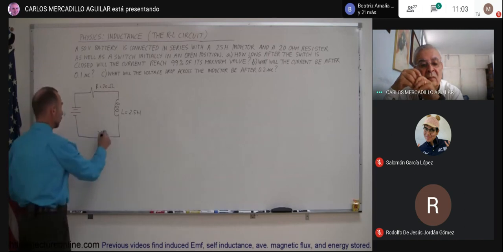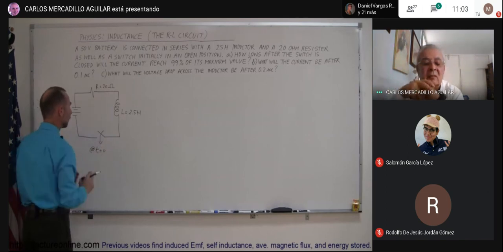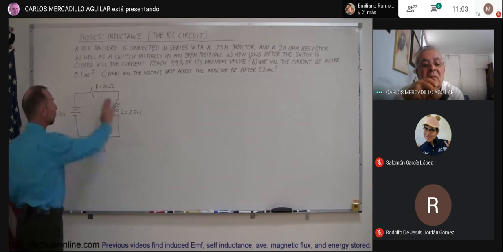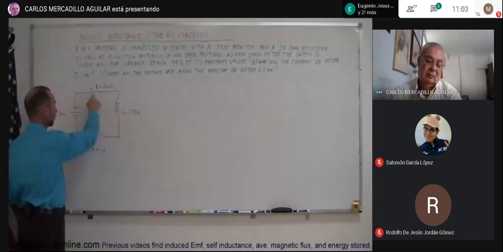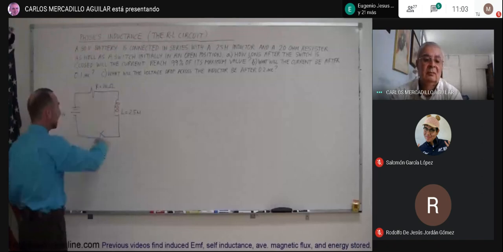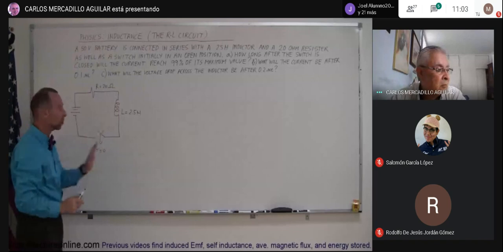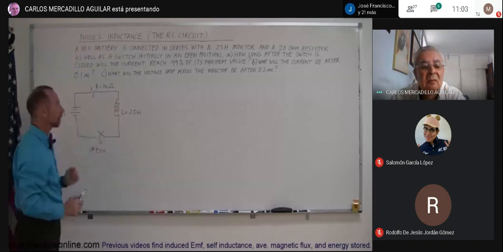Well, after we close the switch at t equals 0, what an inductor does is prevent a current change. So if the inductor wasn't there, and there was simply a circuit with a resistor, the moment we close the switch, current would instantly begin to flow through the circuit. But the inductor holds back that initial surge of the current. And so it takes a while for the current to reach its maximum value.